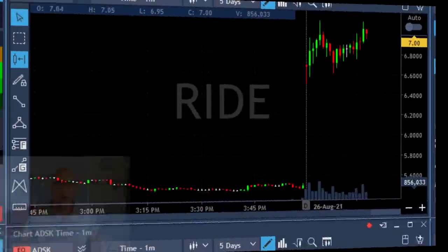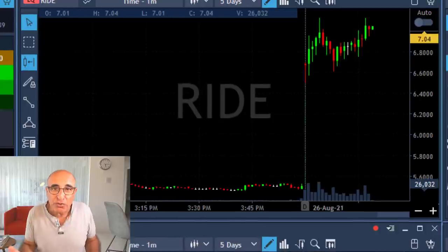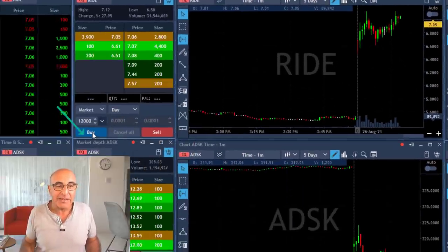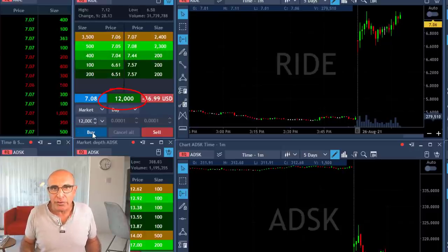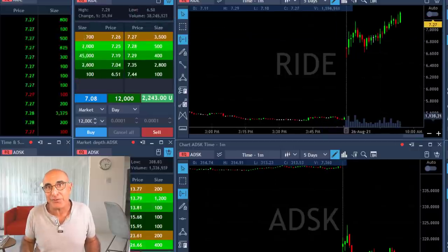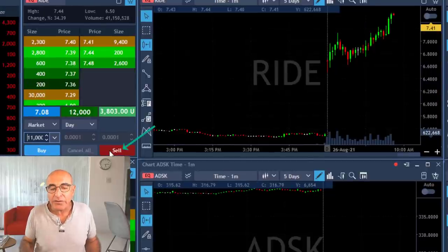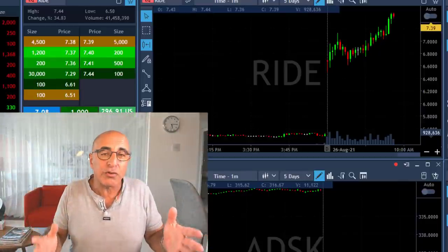My last trade today is a stock that's up 27% — look at this huge gap up. It's only a $7 stock; I don't usually trade those. I'm clicking the button and going long 12,000 shares right now. It has huge volume today — 31 million shares — so although I don't usually trade small stocks under $10, this is clearly different. My stop loss is around 30 cents, my target is around 30 cents. It just reached my target and I'm taking my partial here at around $3,000. It was a nice trade.